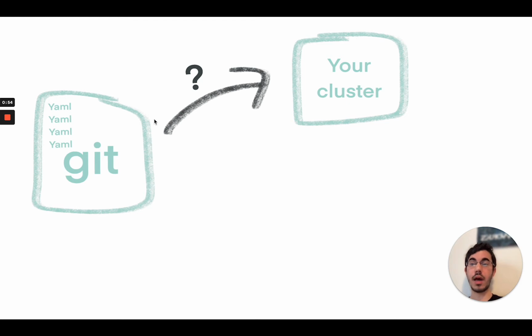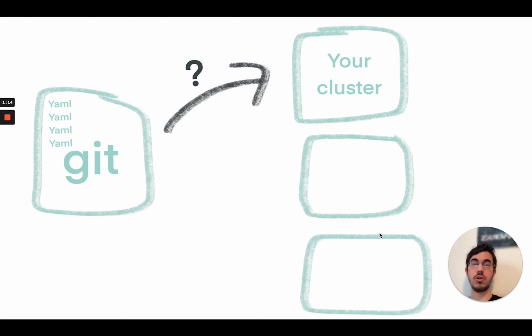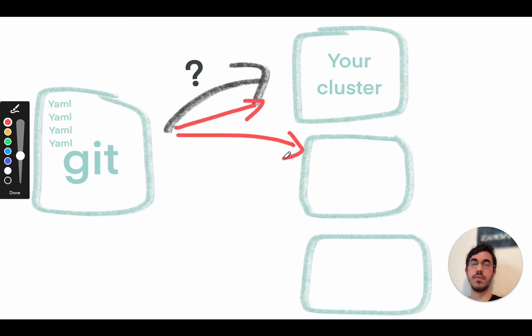So eventually you probably set up a CI/CD pipeline, something like GitHub Actions or Jenkins, and you run the pipeline and it applies these changes to the cluster. Now, that's good and that works, but it's really not the best solution for a number of reasons. First of all, you might end up having not one cluster, but many clusters. So then you need to run that CI/CD pipeline against this cluster, this cluster, this cluster, and all your other clusters.